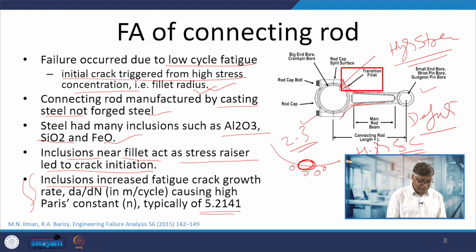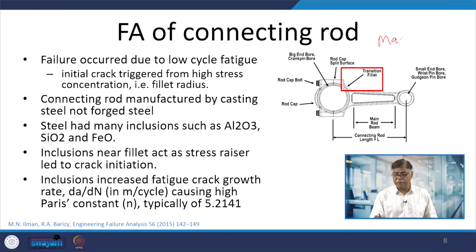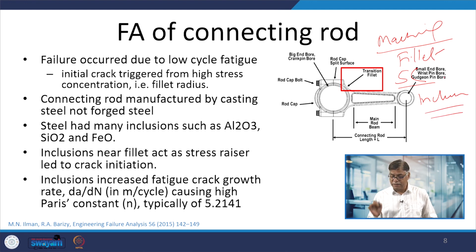So, if we see this case, there are three main reasons: improper machining resulted in an improper fillet, which led to higher stress concentration, and especially the presence of inclusions in the high stress zones, the areas of high stress concentration, led to crack nucleation and growth by fatigue. If there is a static load, then probably these high stress concentration areas and defects can be tolerated to some extent. But if the component is subjected to fatigue, then these weak areas, stress concentration areas, and defects promote the failure very easily, especially under fatigue condition.